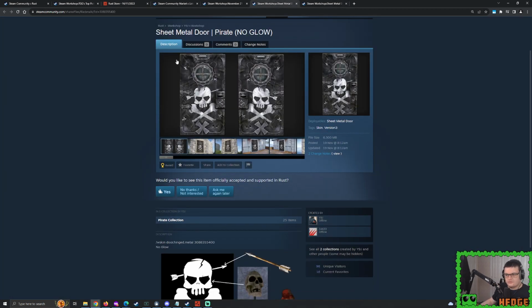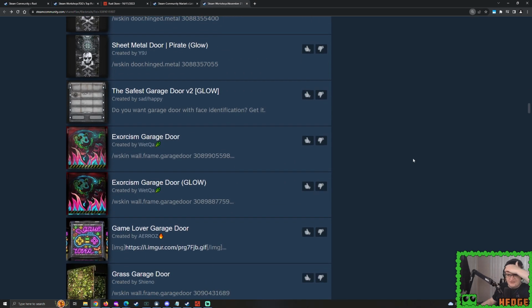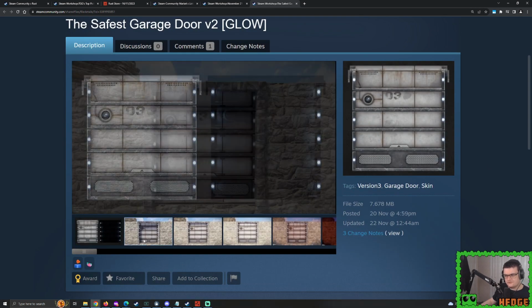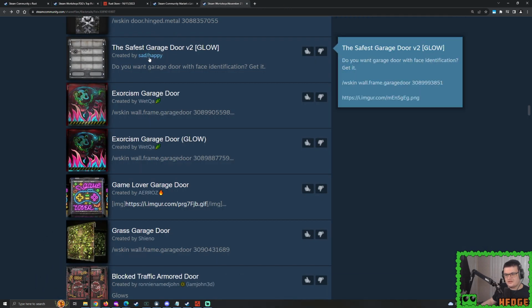If you like this store, either version, please consider voting yes or no for them. Best of luck to you. And let's move on. We got the safest garage door right here. So get a good look at this. Yep, very nice. Straightforward design. If you like that, please consider voting yes or no. Best of luck to you.